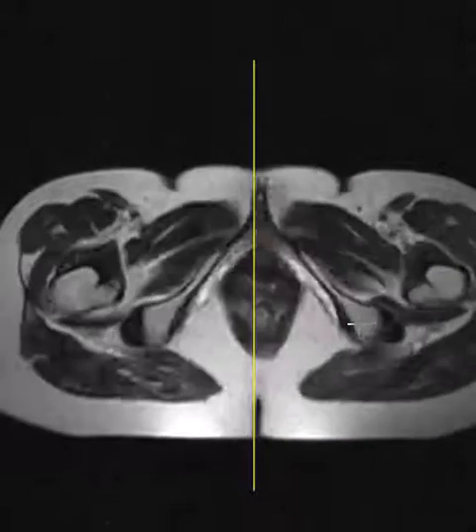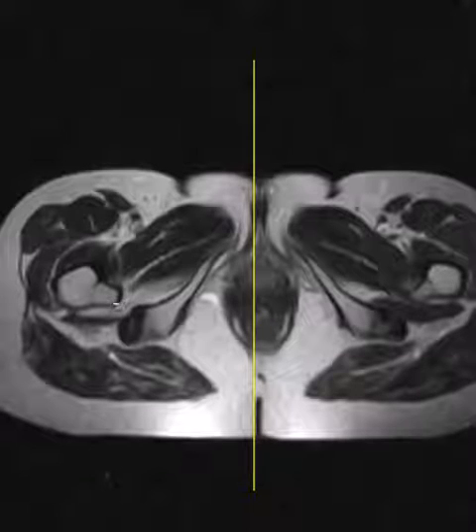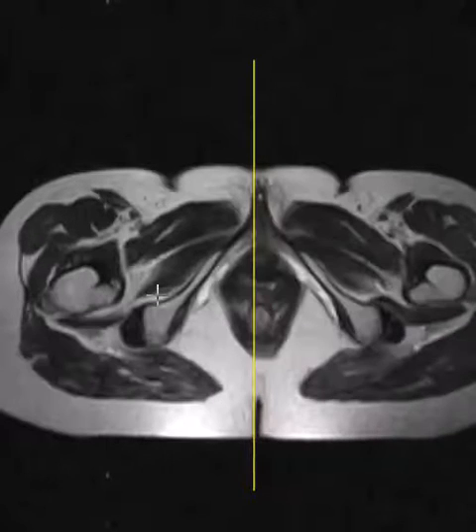So if you're going through this you might say it looks pretty normal, but you really have to stop and ask: is this space narrowed, and is the muscle edematous or — in this case — showing fatty atrophy? This is the most prominent finding in this patient and I believe it's what's causing their pain. We call this ischial femoral impingement, with narrowing that pinches the muscle, which can lead to edema and eventually atrophy. Thank you very much.